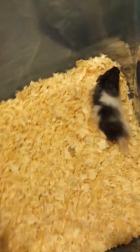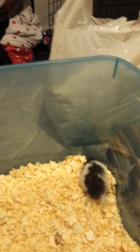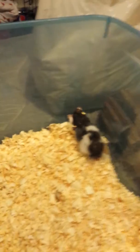So, yeah. Here he is. I have to give him a brush. Here's his brush, guys. It's just a toothbrush. Very soft. You can bend it any way you want. So, I will be right back and I'll show you guys how I decorate this cage. Sorry if the video keeps turning back and forth. I hate holding the camera. But, yeah. We're back.